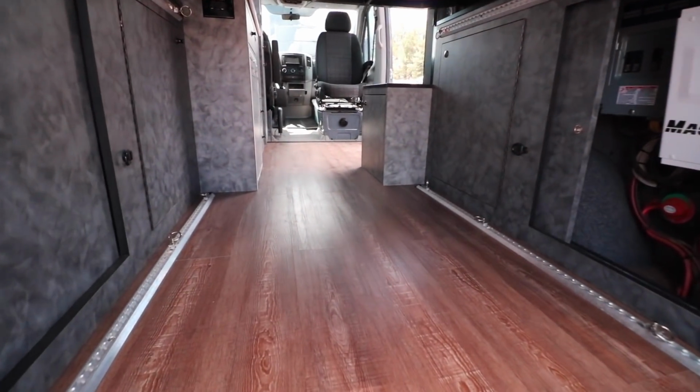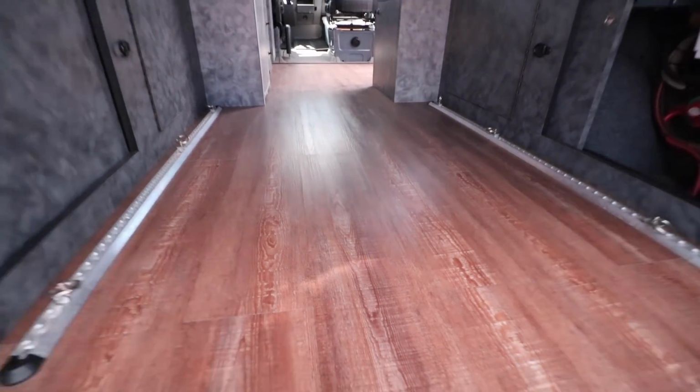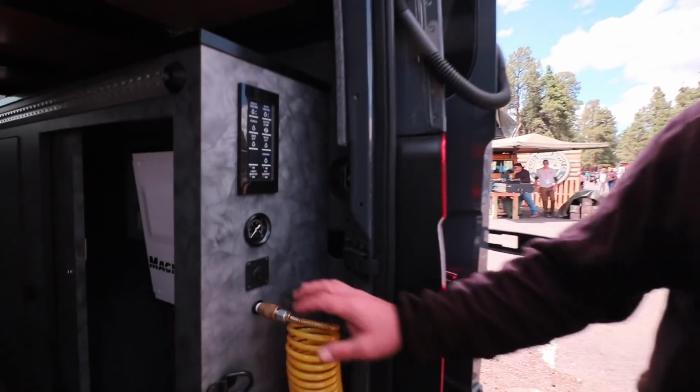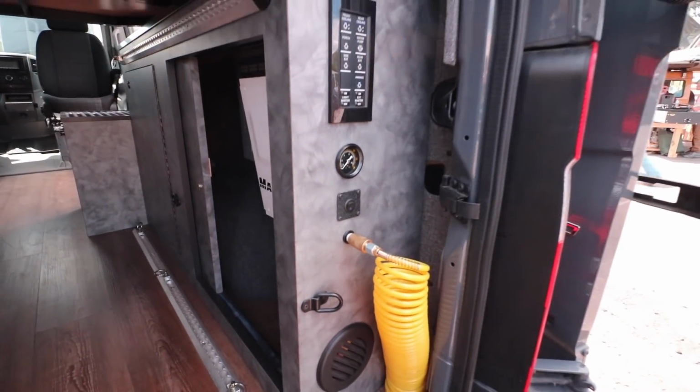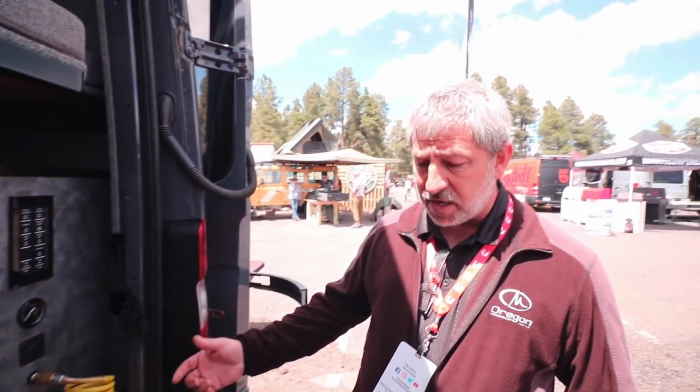This has a luxury plank floor. There's a lot of options for flooring, and we do whatever it is you want. I don't have models. We don't have model A, B, or C. We're custom. So anything that you want, we sit down, we'll help you figure out how to do it, and we'll design it for you. We have a 150 psi onboard air compressor. The tank is underneath. So if you want to air up your mountain bike tires or a street bike racing tire or your van, again, we build them to be self-sustaining. So you don't rely on anything else. Everything you have right here is in your van.